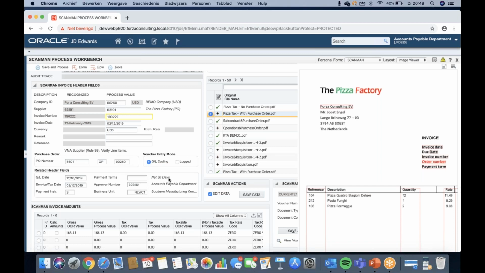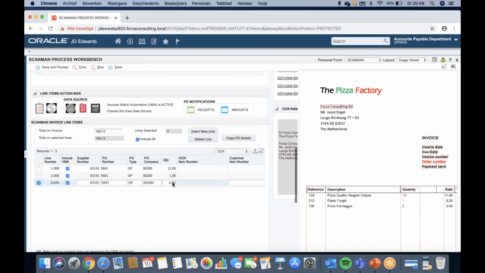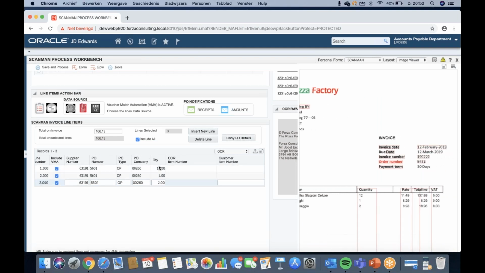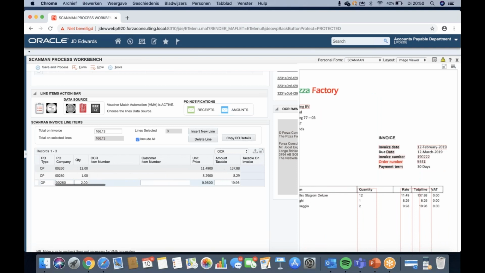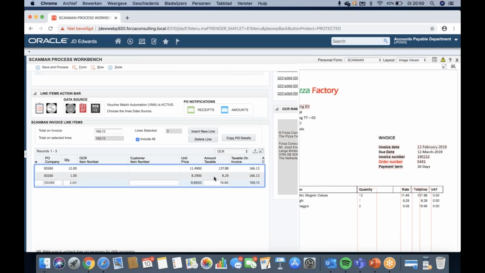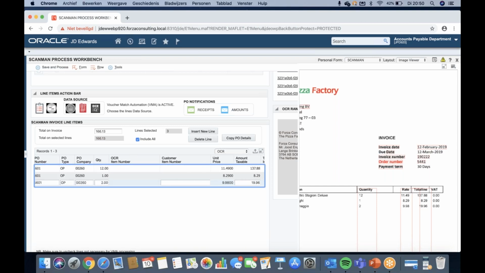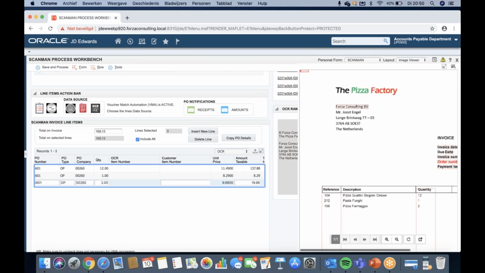If you look at the line items, we also see that every single line item has been fetched correctly, like the quantities, the unit prices, the extended prices, and more information if required. And this again is very extensive. We could have captured item numbers. We could have cross-referenced those item numbers with the supplier item numbers that you might have in your system.